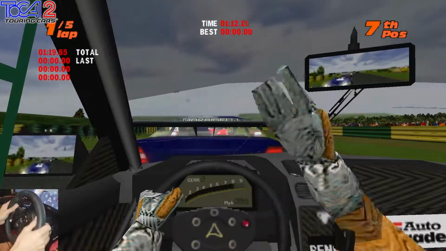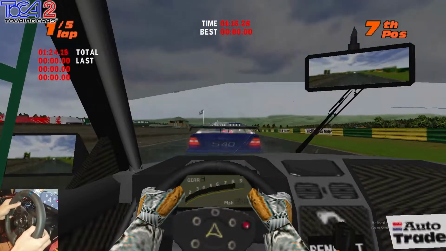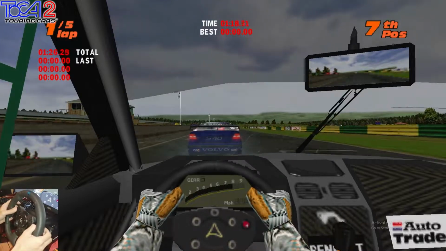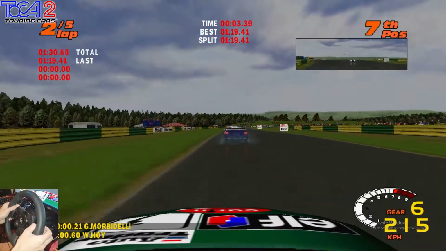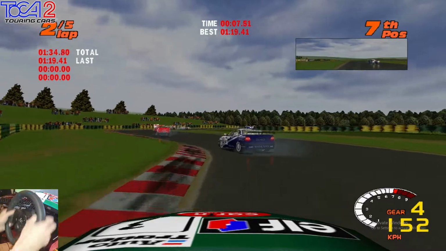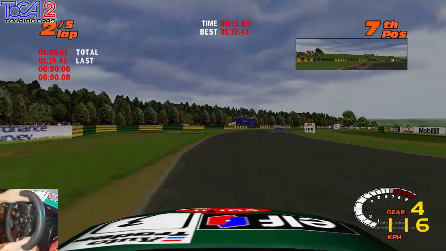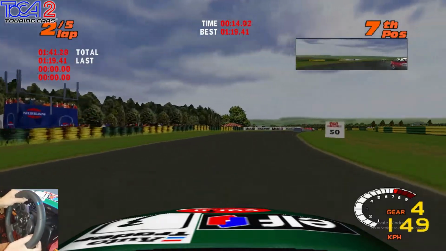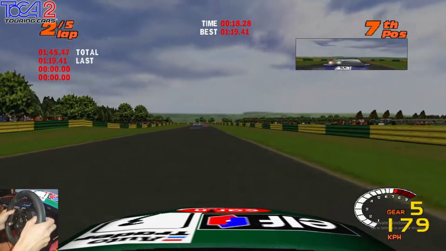Some of these corners are very tight and you can see my driver is getting very mad. And sometimes even the AI drivers will get into incidents, they will crash, have some slides, they will spin out.